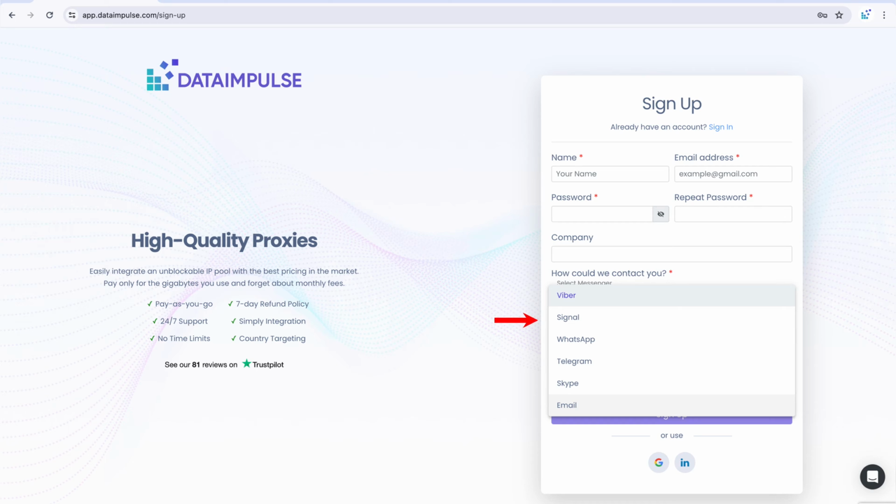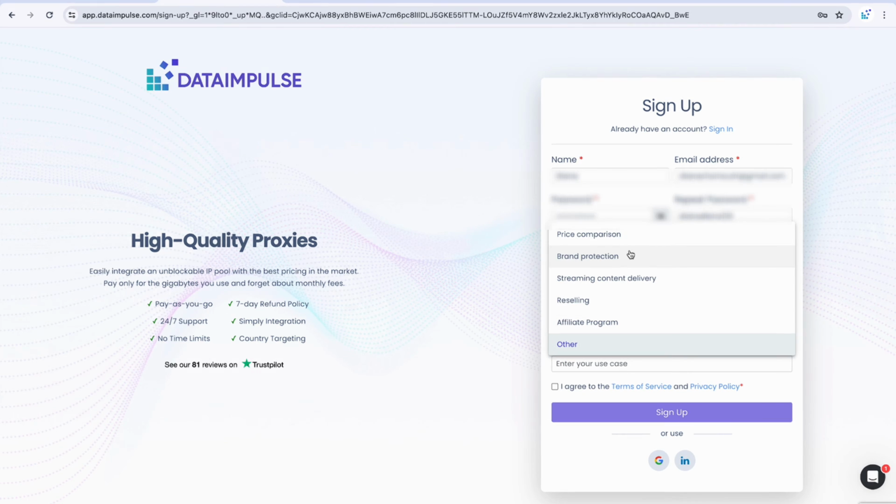If you want to keep in touch via Signal, Viber or WhatsApp, you will have to enter your active phone number as well. If you opt for Telegram, please enter your nickname using an @ sign. If it's convenient for you to use Skype, leave your account. If you choose to stay connected via email, you don't have to re-enter it.